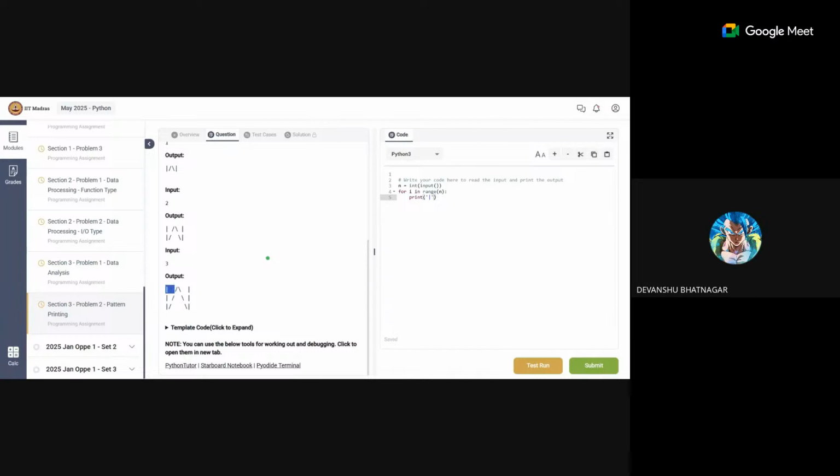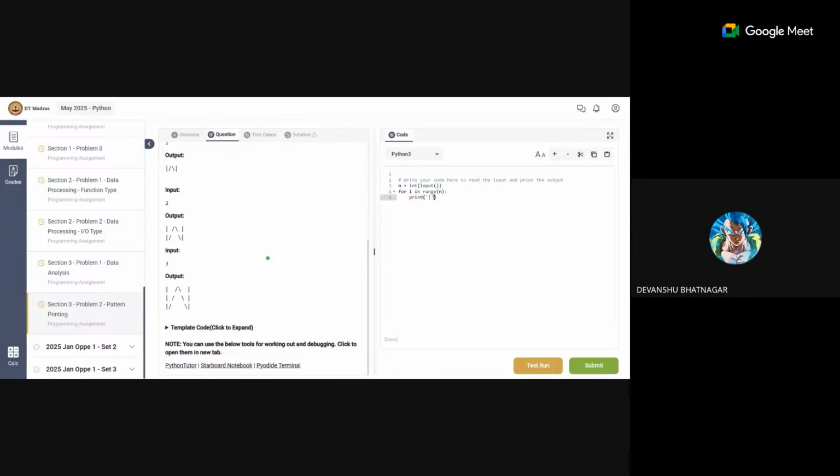So we'll print a straight line. Then after that, how many spaces will I print? n minus 1 minus i. Exactly, n minus 1 minus i. Here n is 3, so n minus i minus 1 will give me 2 when i is 0, because for the first row i is 0, right? So the spaces will be decreasing.